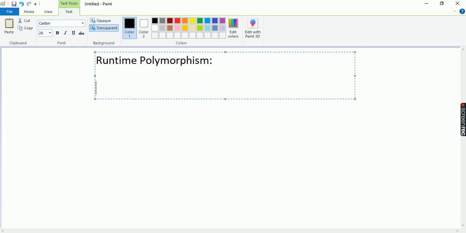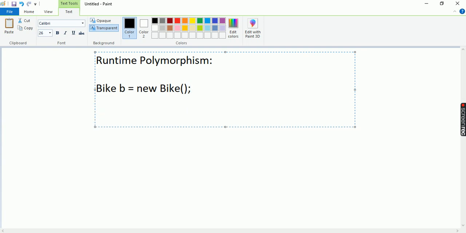In the previous example, I created Bike b equal to new Bike. Do you remember? This way it is static polymorphism. You are directly creating a class reference variable and a class object.